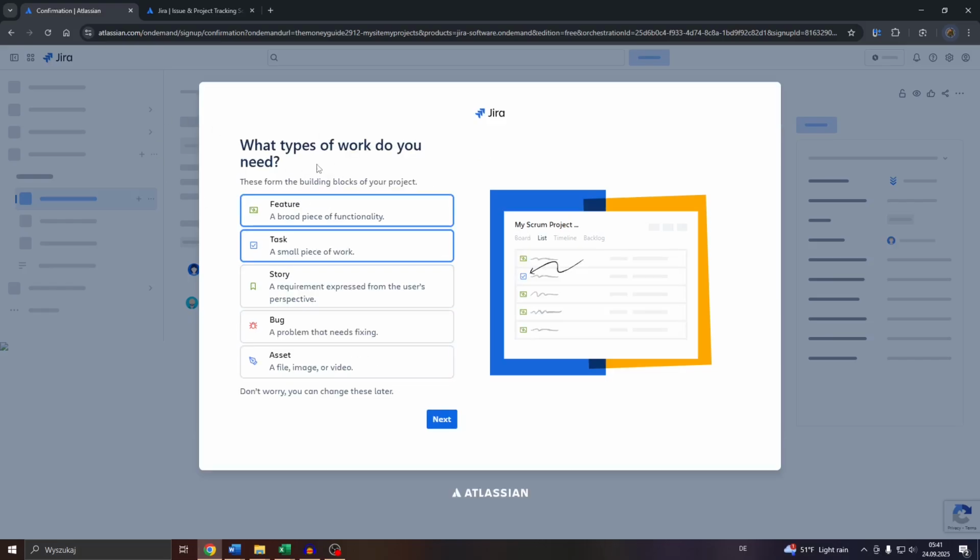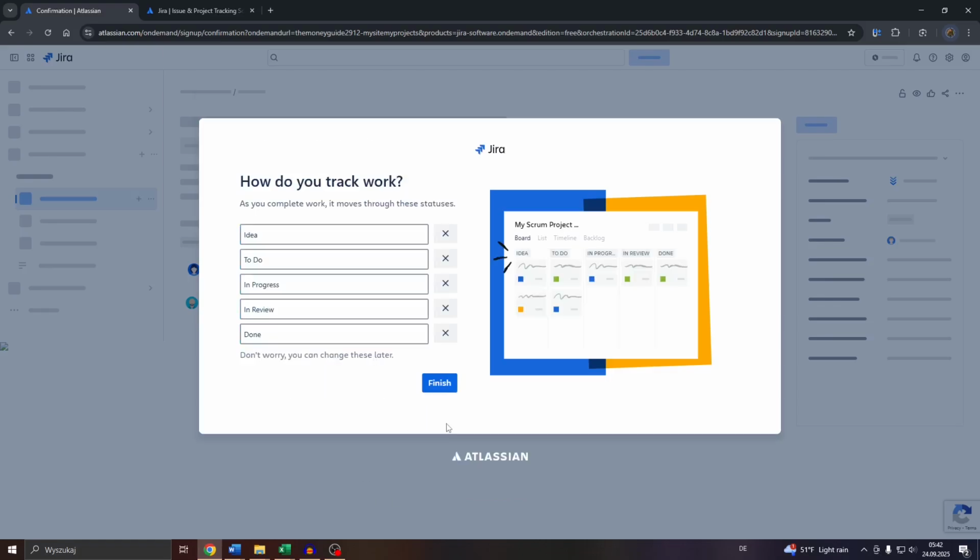And after that, Atlassian, or to be more precise, Jira, will ask you to add issue types or work item types, as they are called nowadays. You may add later to your project to work on these with your team members, like features, tasks. Tasks may consist of subtasks later, for example, stories. Let me add also bugs, assets, and so on and so forth. You can change these later according to this information inside your project details, and add also other work item types to it, like subtasks, epics, sprints, and so on and so forth, guys.